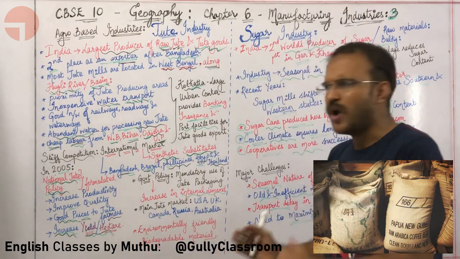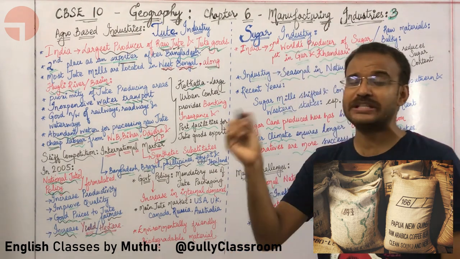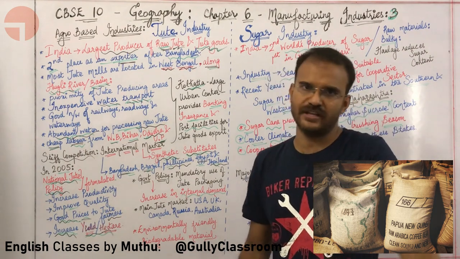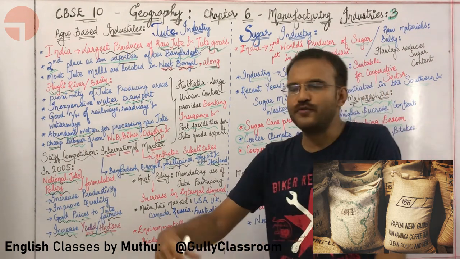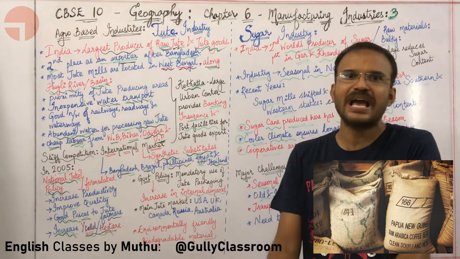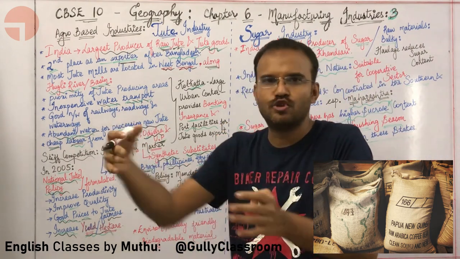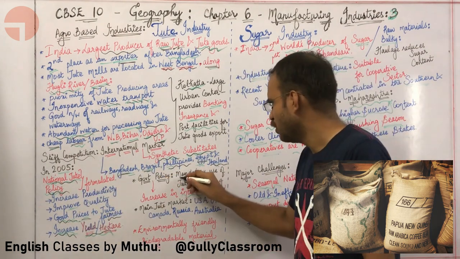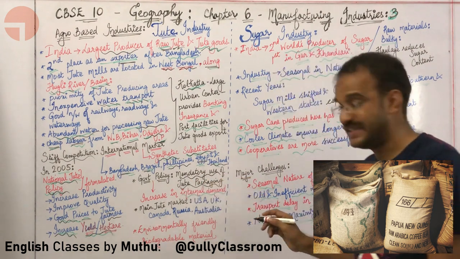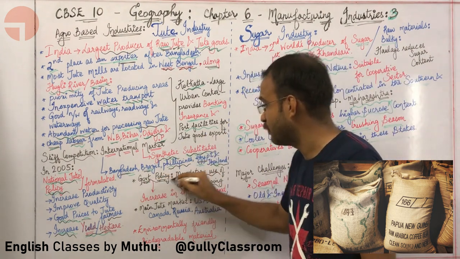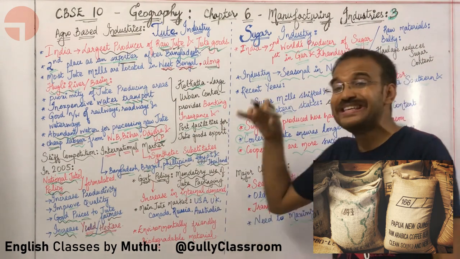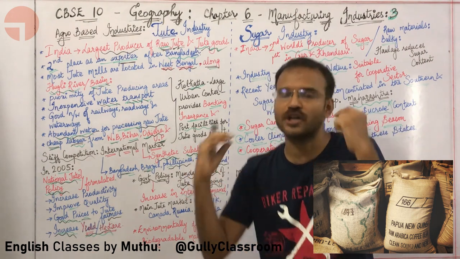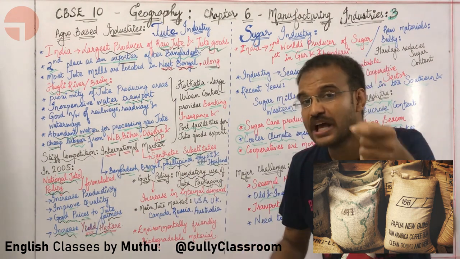Okay, sir. What else is the government doing, sir? The government is introducing a mandatory policy of jute packaging for all food grains. If you go to a wholesale shop, they will be having food grains in jute packages. So, the mandatory use of jute packaging introduced by the government policy has increased the internal demand of jute. Inside India itself, we are consuming a lot of jute.